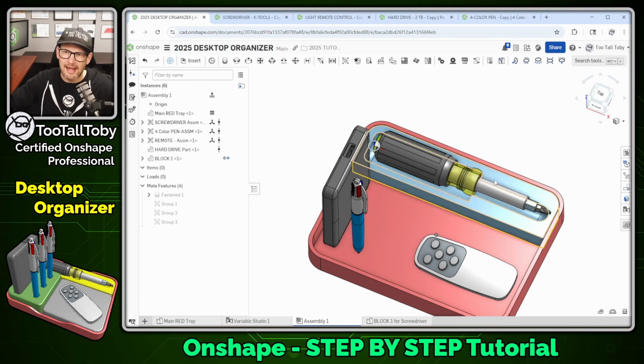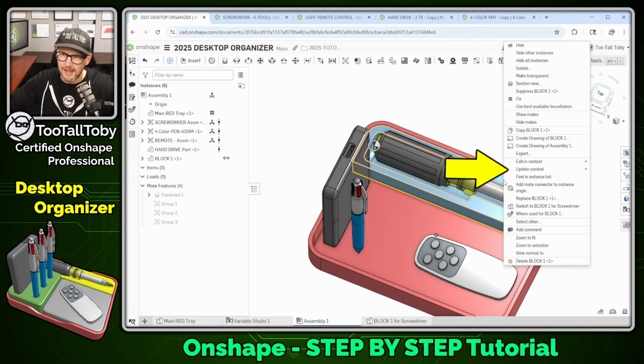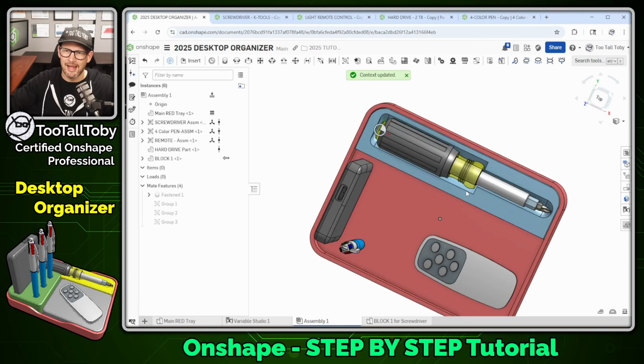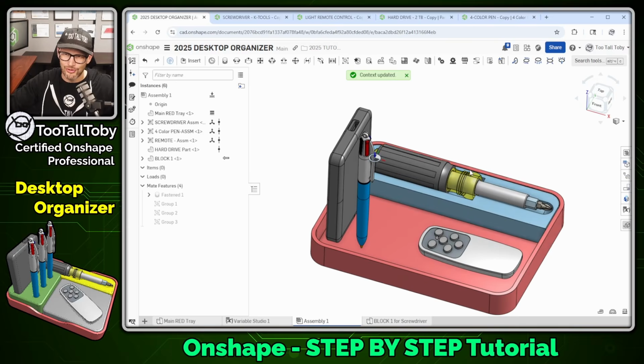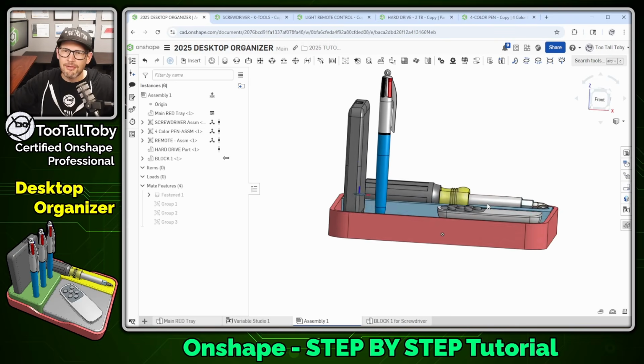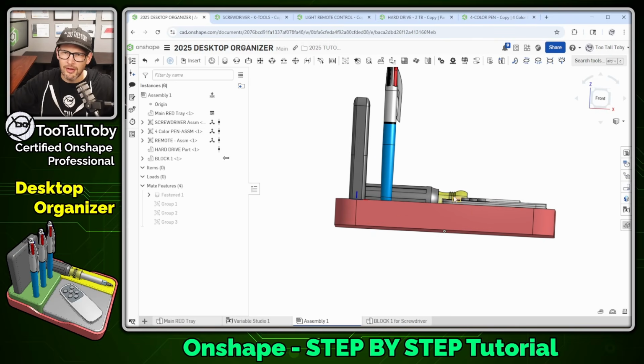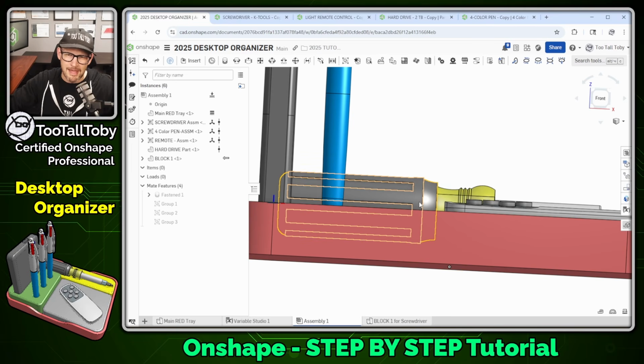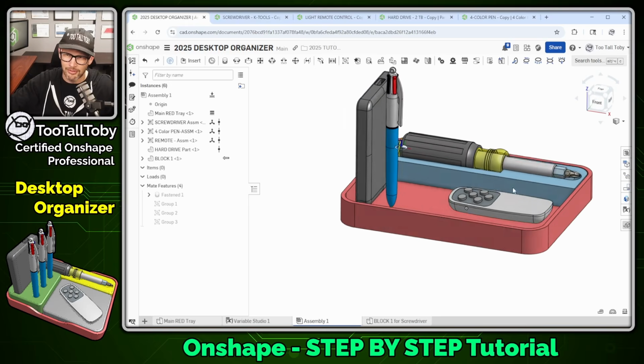And the way that we do that is we right-click here on this face, and then we say update context, and we're going to call that context 1. So update context, context 1, and look at that, the pocket moved right over to facilitate that screwdriver. So another thing that I've noticed with this screwdriver is if we look at it here from this end view, there's maybe a little bit too much meat. Maybe I made this thing a little bit too high. Maybe I don't need all that plastic when I'm 3D printing.